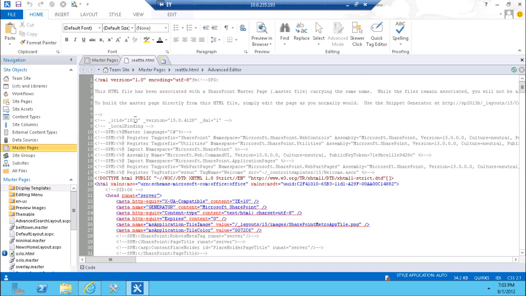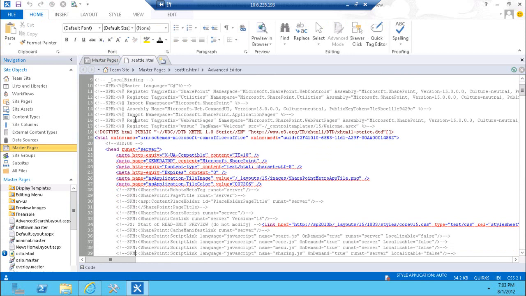There's a couple of benefits here. Since this is a regular page, and something that you will receive from a design agency will look similar to this, it will open in a regular browser. If you open this particular page in a browser, it'll open just fine. You'll see the design artifacts and everything rendered as expected.